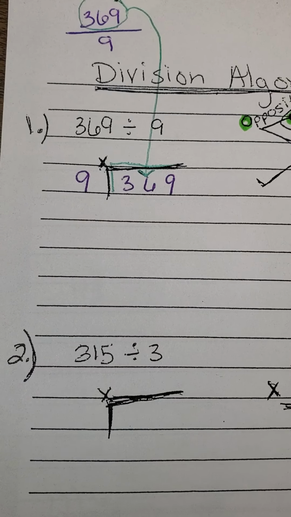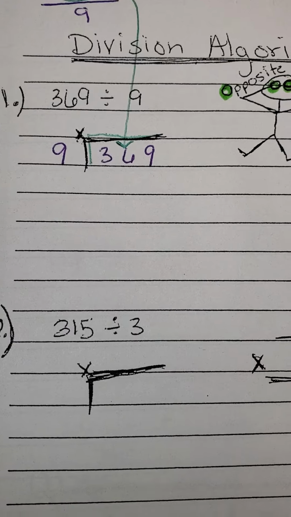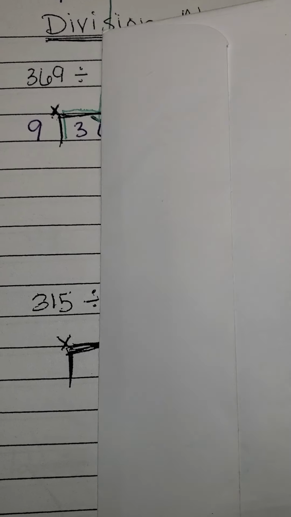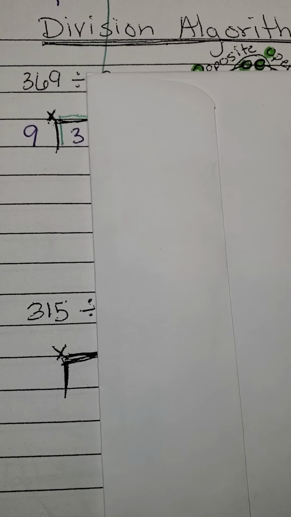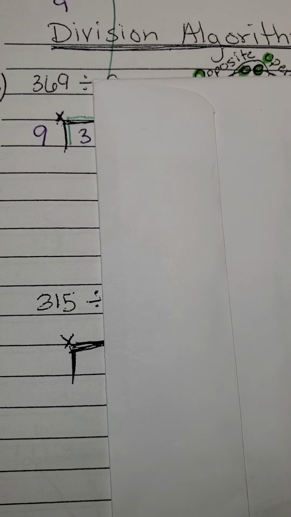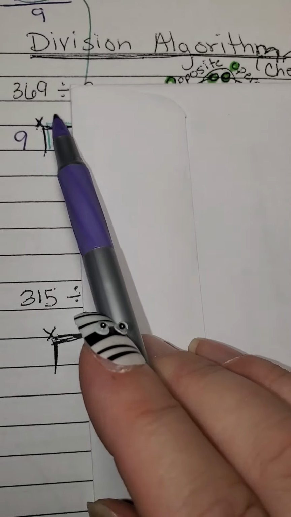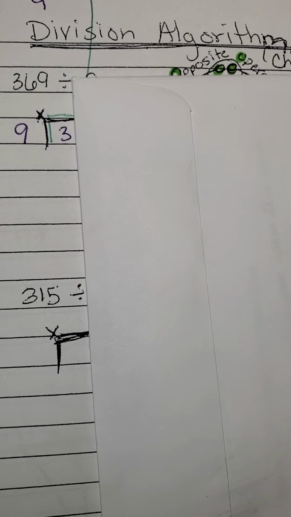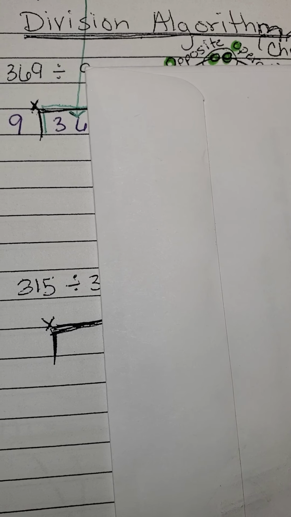And then we're gonna take this one step at a time and cover up what we do and don't need. So whatever you got laying around, just cover it up. Let's see what we've got. 3. Is 3 big enough to have any 9s in there? So what times 9 is close to 3? That's not big enough. Move it over.